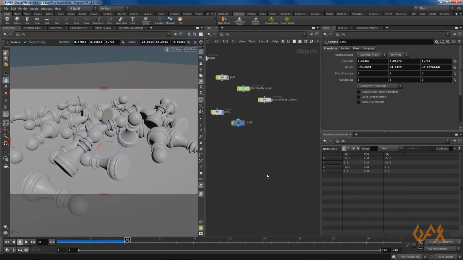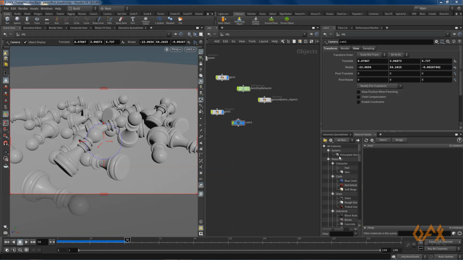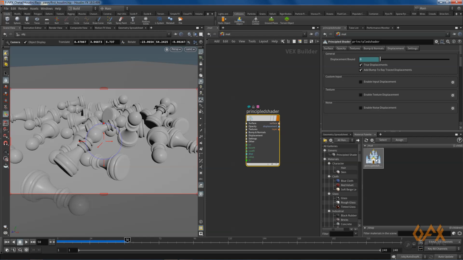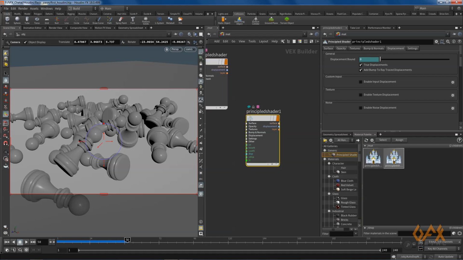Now I need to create some material for this thing. So for that I just click over here and you go to your material palette. Over here I create two principal shaders, and I just apply that thing on my pawn, and one more principal shader, and I apply that thing onto my ground.